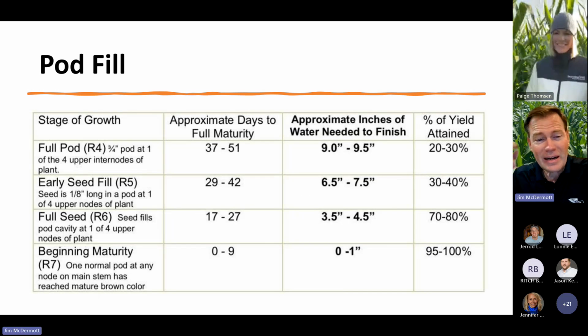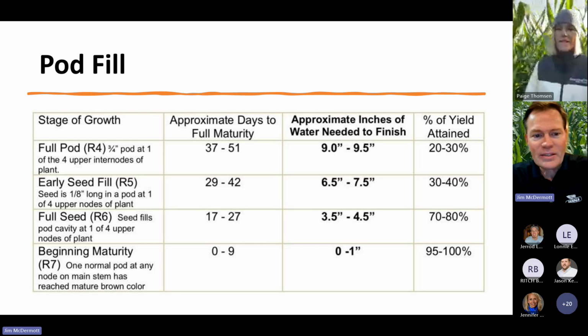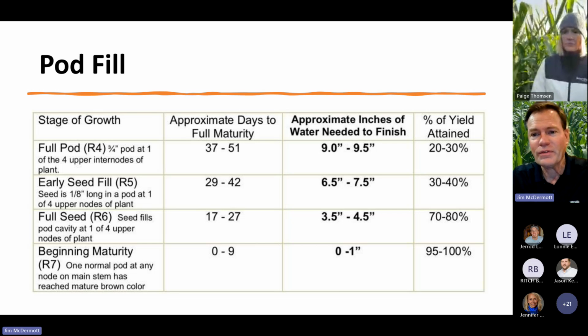So on the soybean side, plenty of work to do here. Of course, we know how much yield is gained late season on soybeans. We've got a lot of fields that are in R6, where the seed is filling the pod cavity in the upper four nodes. At that point, we still have between 20 and 30% of the yield to be attained. So that seed size, of course, makes up so much difference, which is why it was so critical to get some moisture. So again, hopefully your area received a good shot last Thursday. Just really 3.5 to 4.5 inches of moisture to finish it out, even when we're at R6.